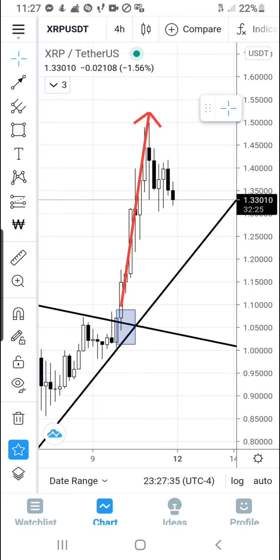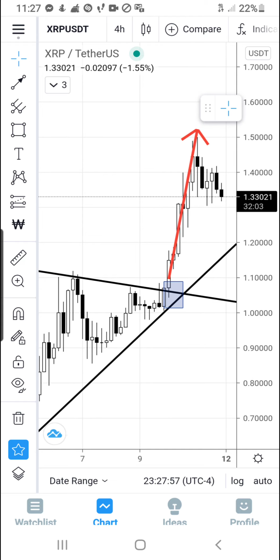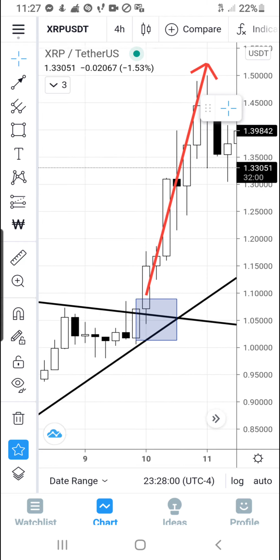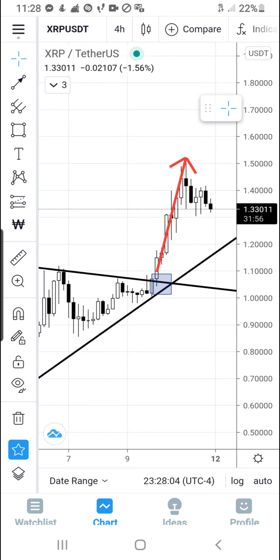You have the wedge. This is called a wedge, by the way. There's a bunch of names for it, but it's when you get price intersecting like this. You have an uptrending line and you have a downtrending line. You call that a wedge. It's more like an ascending bullish wedge, right? And it's a signal that price is possibly gonna go higher. So you have that candlestick closing out there, and then boom, you have price skyrocketing there.